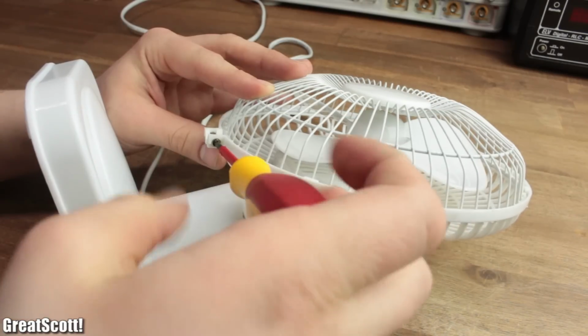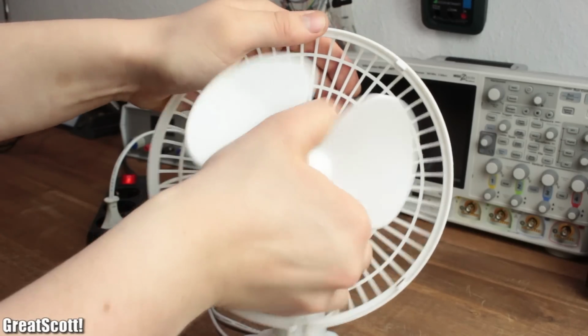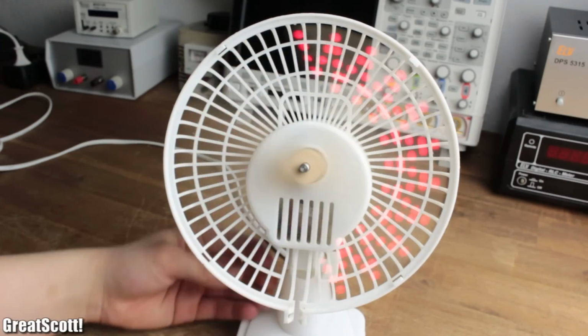First off, I remove the protective grille by unscrewing one screw and also remove the propeller from the shaft with a bit of force. But before designing the later rotating popsicle stick though, we need to understand how POV works.